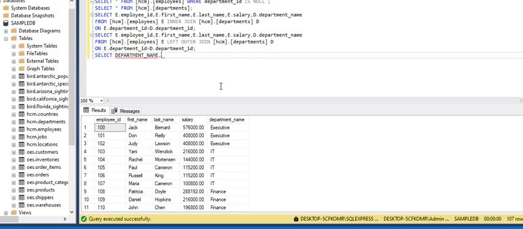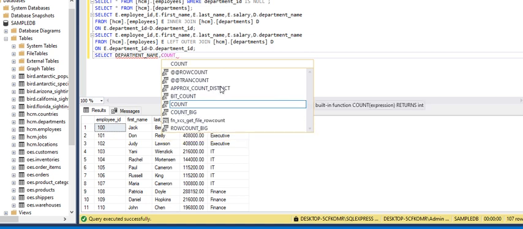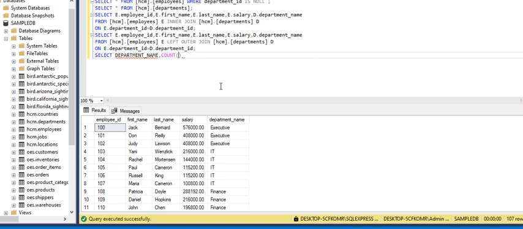So count star as total employees, from all the tables.